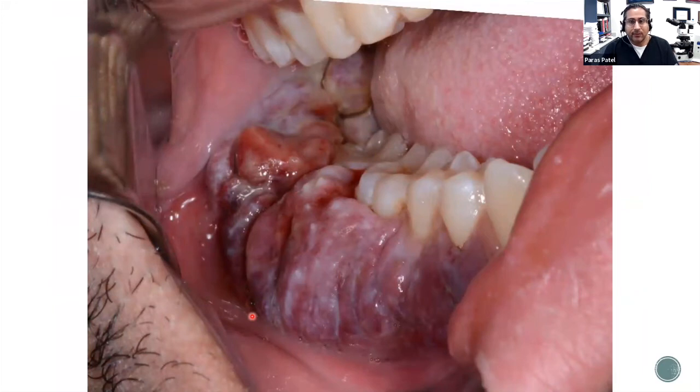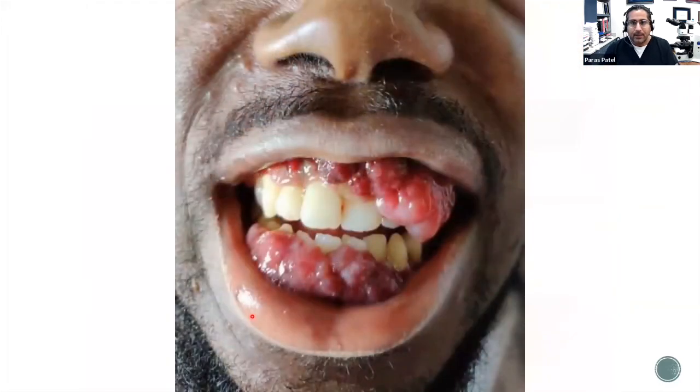He was finally referred to an oral surgeon, and at this point, this is a big tumorous mass. The surgeon was concerned for malignancy and did a biopsy, and this was another example of Kaposi sarcoma. The individual had not been diagnosed, but as a result of this, he did end up getting tested and was HIV positive.